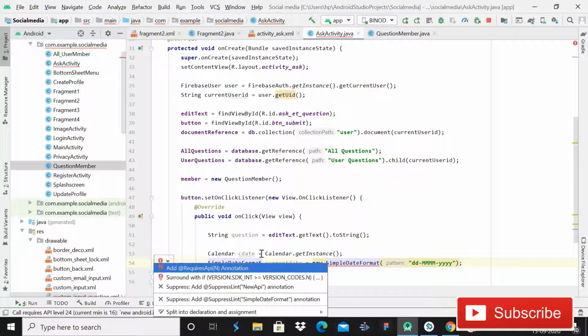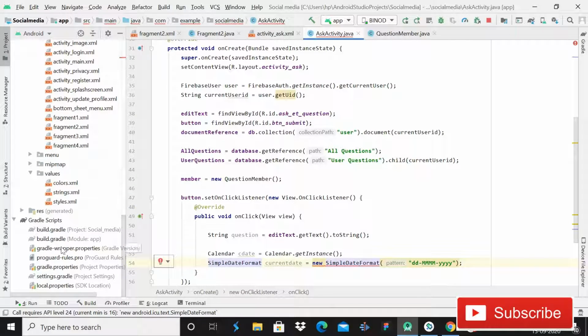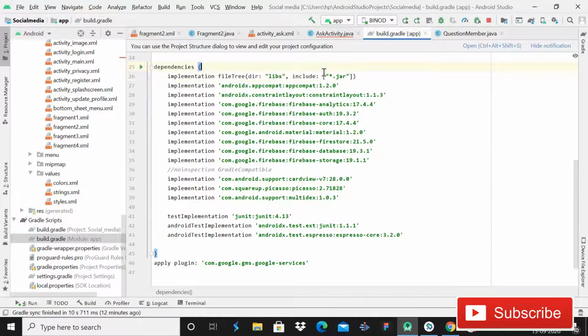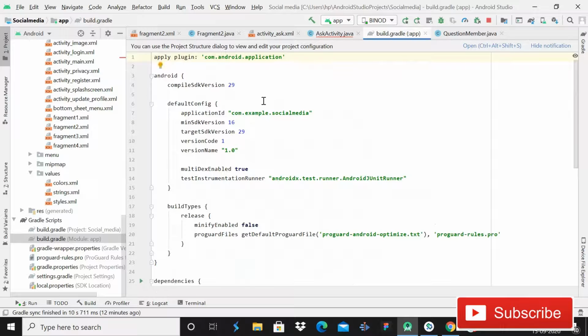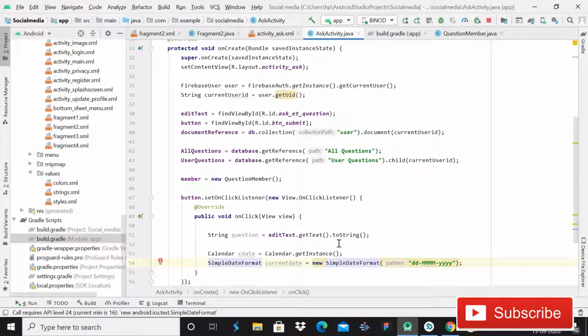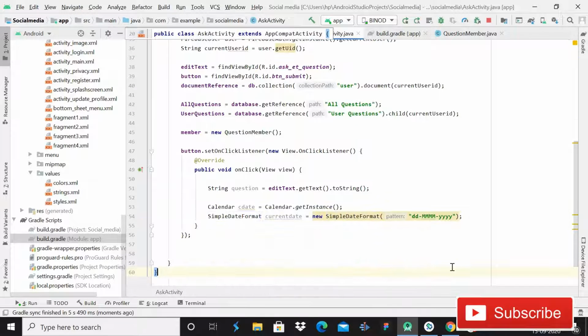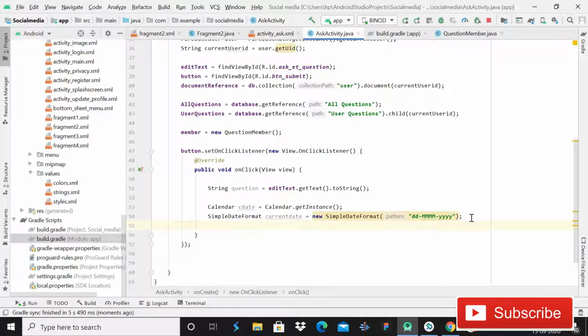So API requires, so guys it's time to go in this Gradle, and we have to increase something. So min SDK 16, here I should make it 24. Then I will sync now. So now it should not show the error. Yes. So guys, now I will go back in this activity, and now you can see that the error is gone. Fine guys, so you have to simply increase it, and then it will be fine.